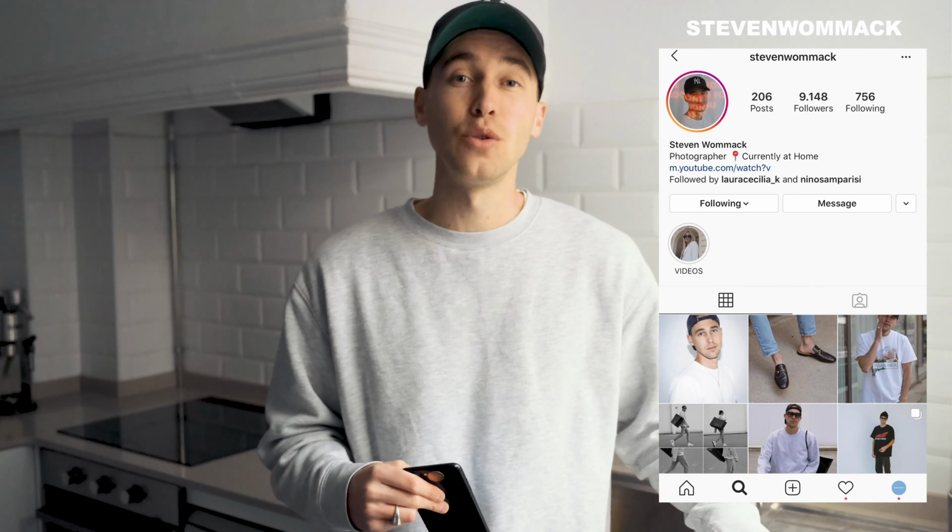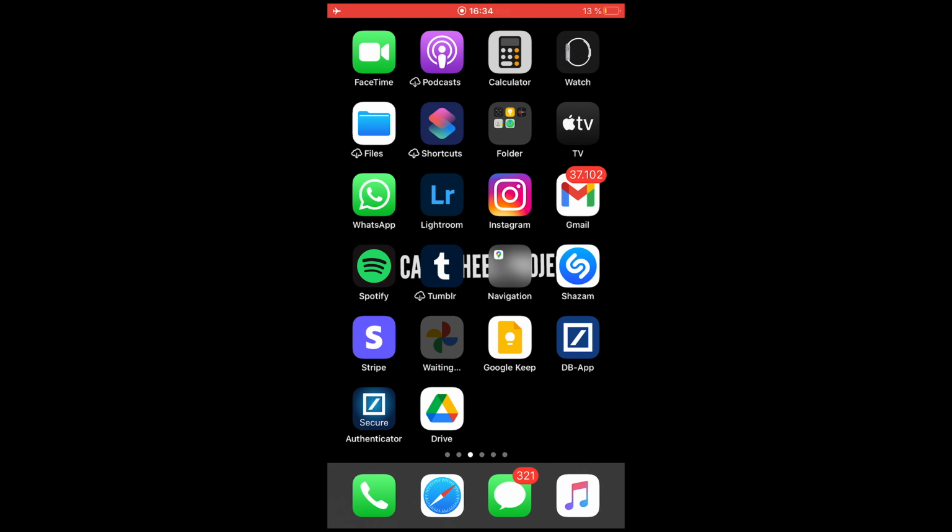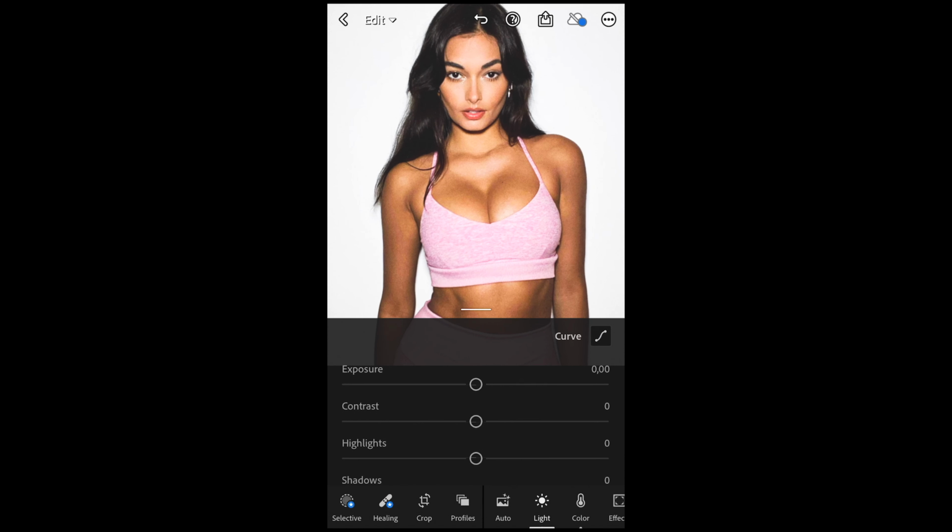The first thing you will need to do, of course, is open your picture on your smartphone in the free Lightroom app, and preferably you'll take the picture with the flash on in front of a white wall or just clean background. So we'll open the picture in Lightroom right here. Now, I've chosen this picture. It's also of the Alo website. I thought it came close to the setting.